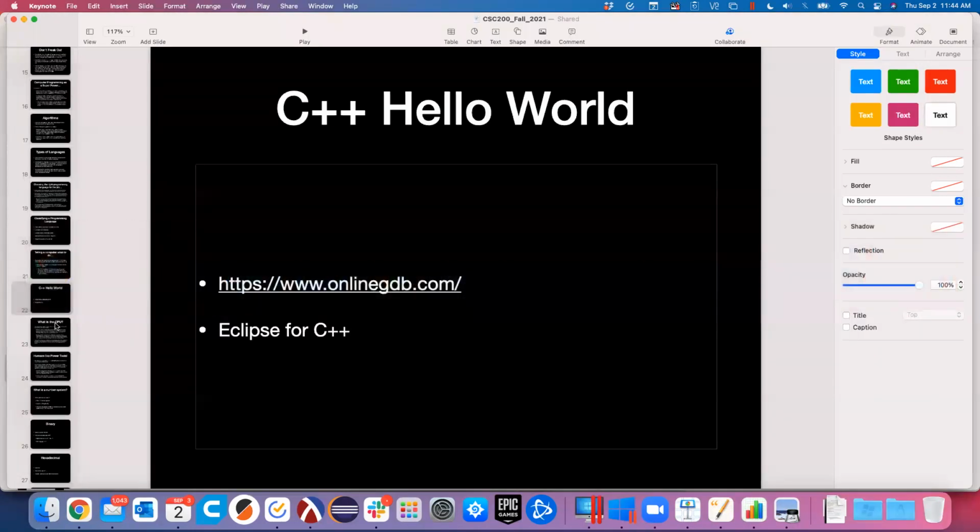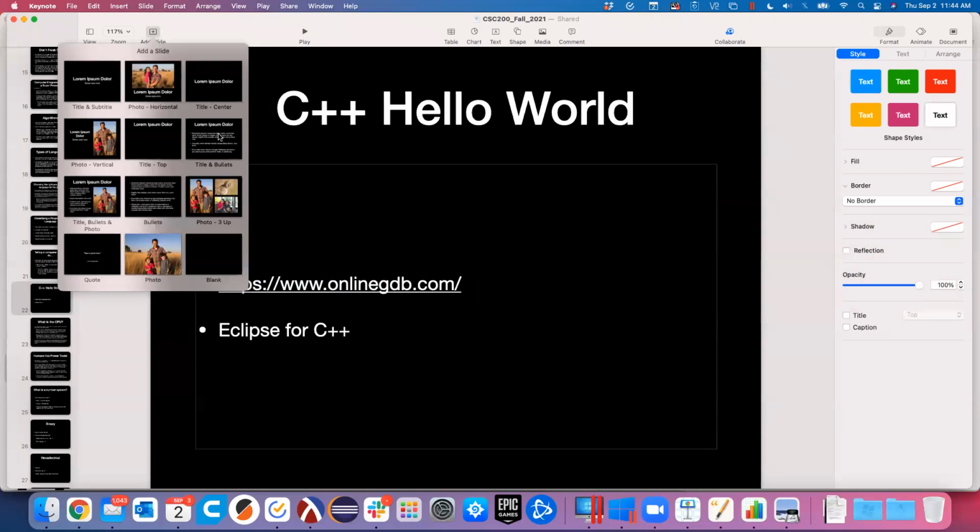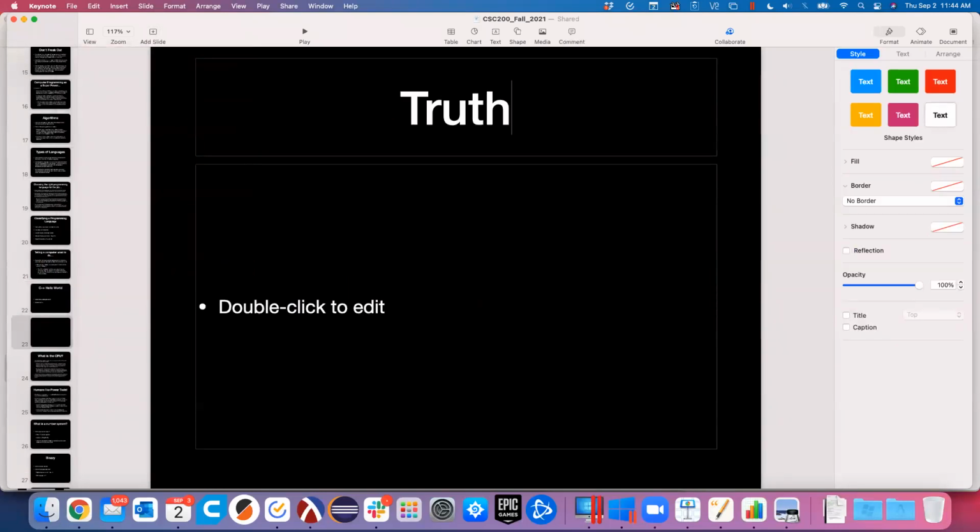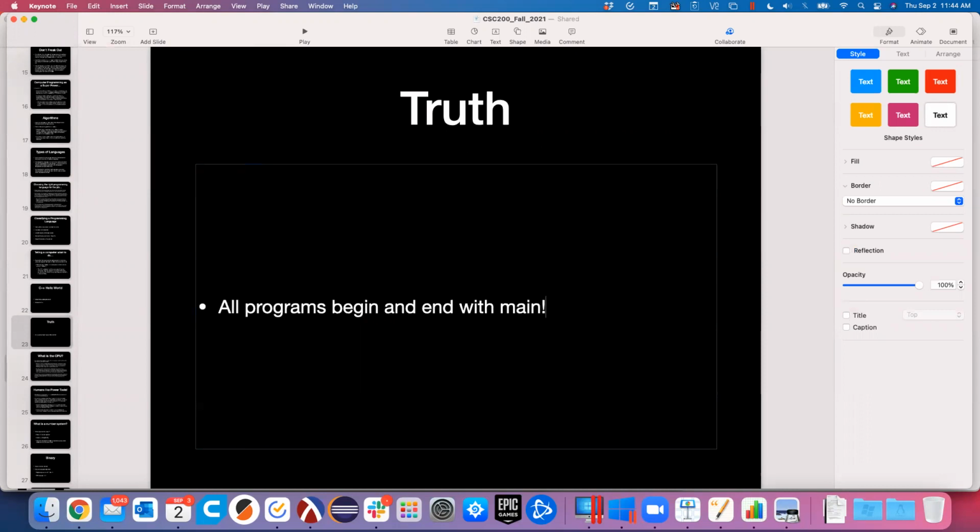So one truth: all programs begin and end with main. Whatever computer programming language you're using, somewhere, even if it's not obviously visible, there will be a main method or a main function that exists. And when you run that program, it will start at line 1 of main and start cooking from there.